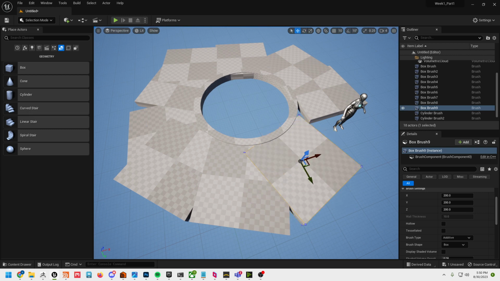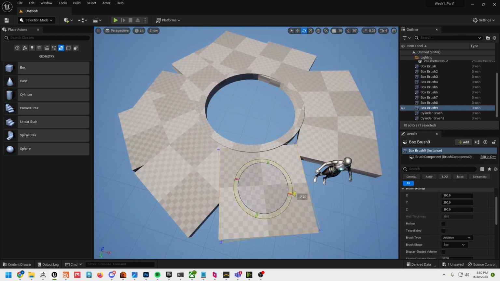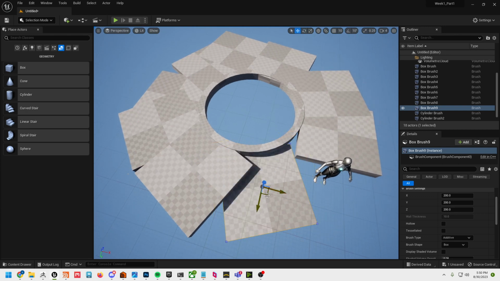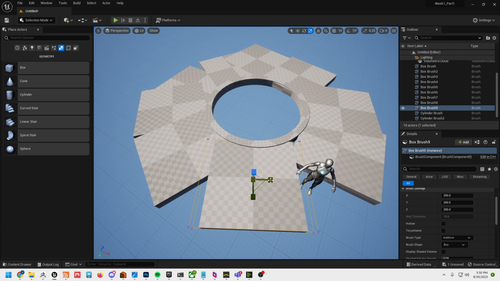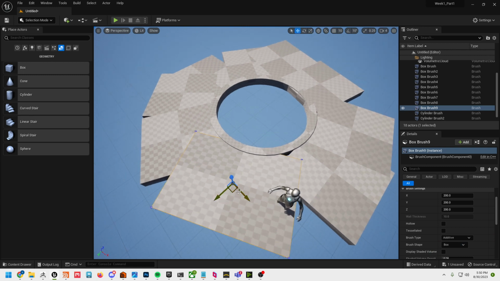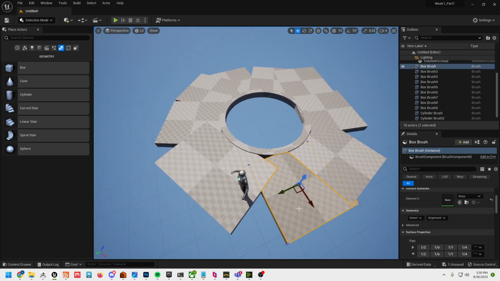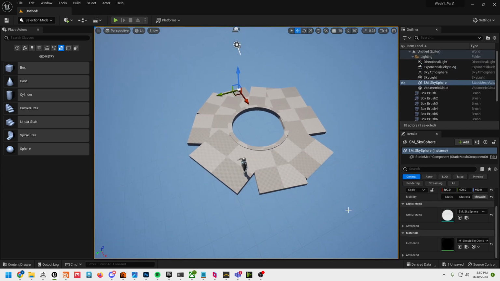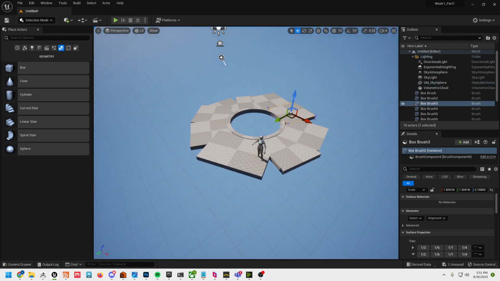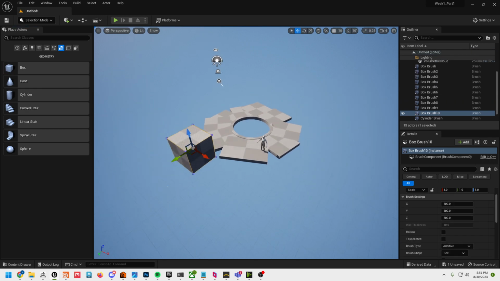We may even throw in just a landscape object too. I typically don't use landscape objects unless it's just like ground or something, at least in the block in, because with Nanite, which we'll talk a little bit about later, we can have super high res ground pieces that look really nice. And it's way better than using the landscape tool. That's good enough. So there's the area around our well. So now I'm going to go ahead and throw in another box, and then this one's going to be really big.